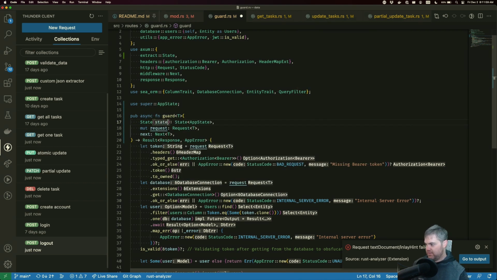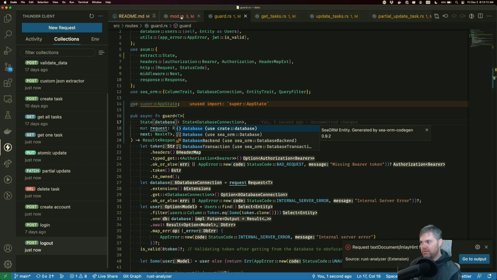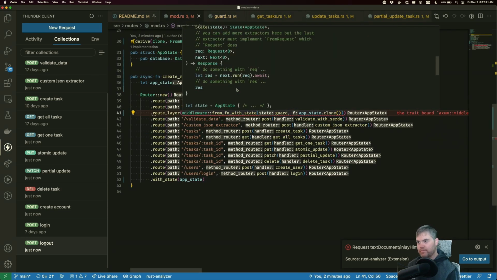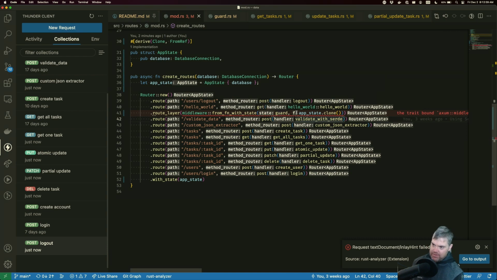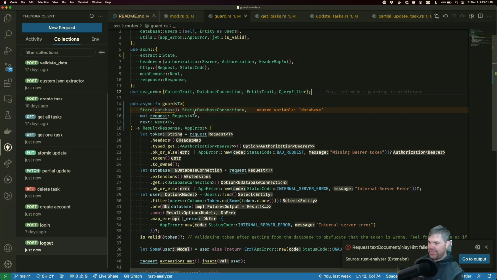State, state. Oh, and I don't need to pull in app state. This would be the database connection. Database, like that. So function state database connection. Oh, I get it backwards. State comes first. If I just looked at what Rust Analyzer was trying to tell me, I would have seen that. Okay, now you're happy. State comes first. Then we come into the guard, and then okay, so we added you.